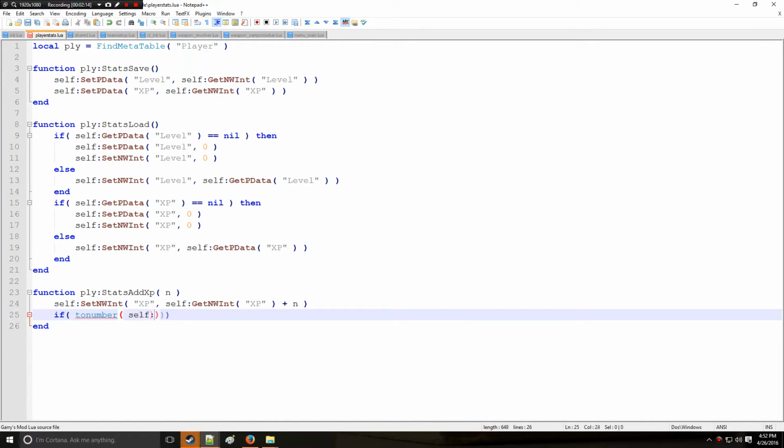So we're going to say self get, and actually, no, I'm just going to copy and paste this because it's not fun to type over and over again. Anyway, so we're going to get that XP, and we're going to do a conditional check and say, is it greater than 99 XP. So let's say we need 100 experience points to level up. So we're going to use greater than 99 to represent that. So this is going to be essentially our limit for experience before leveling up.